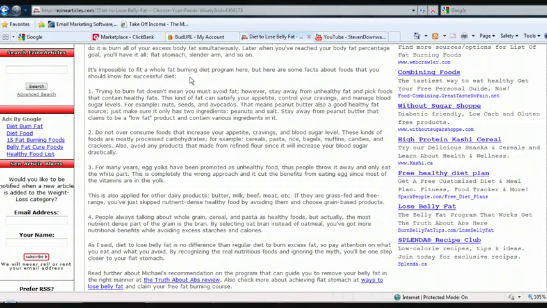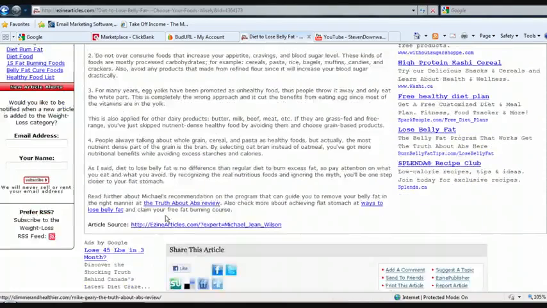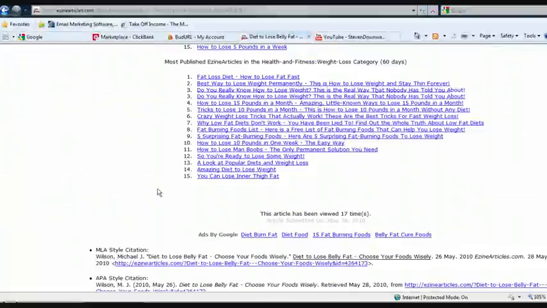If we scroll down, how many visitors this article actually has: only 17 views, but if you see, today's 27, so it was only launched, he only submitted it 2 days ago, so it just got published today, so it really hasn't had much time. But you get some of these. I have articles that have got thousands of views on them, right? So you got a lot of people looking at that little resource link.